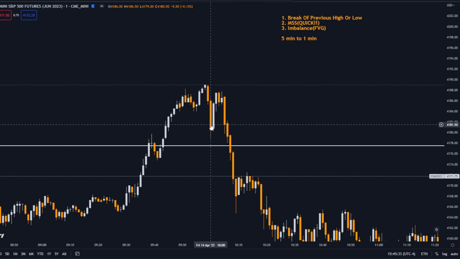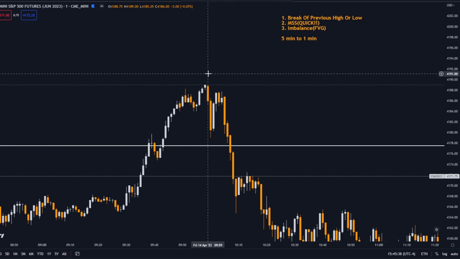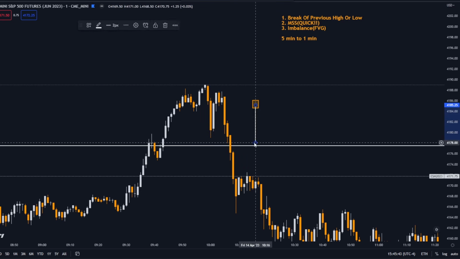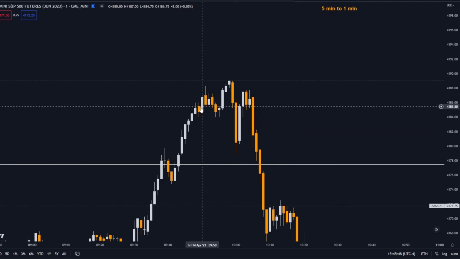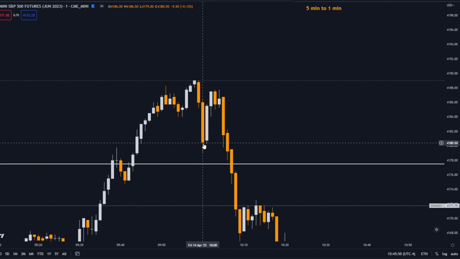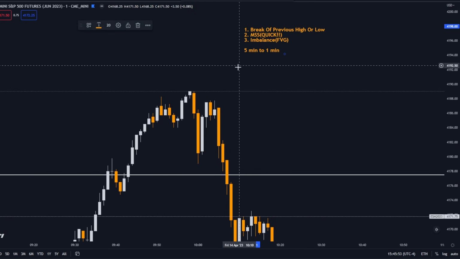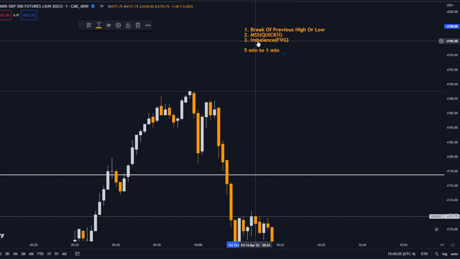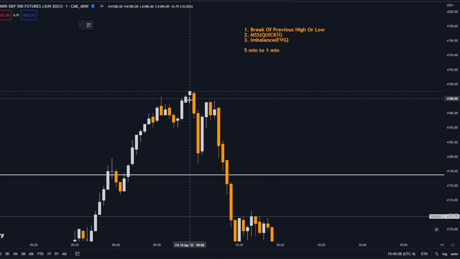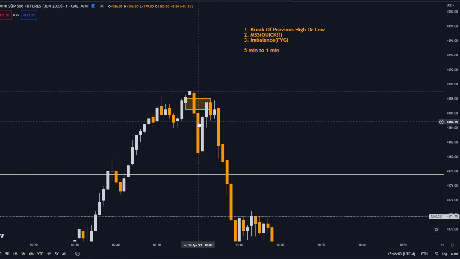It has to be a big candle, a big move that breaks the structure. If it's just a small candle, like if the candle would look like this, a huge wick but a small candle, it's not a good break. I would not enter that trade. So if we see a huge candle, and after that break, we see imbalance, which is this fair value gap here. For those of you who don't know what a fair value gap is, it's when you have 3 candles and this gap between the first and third.